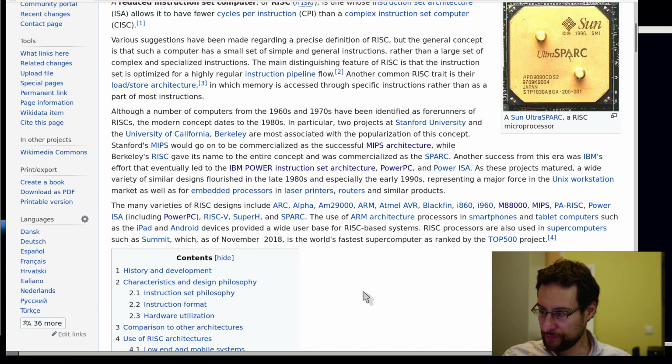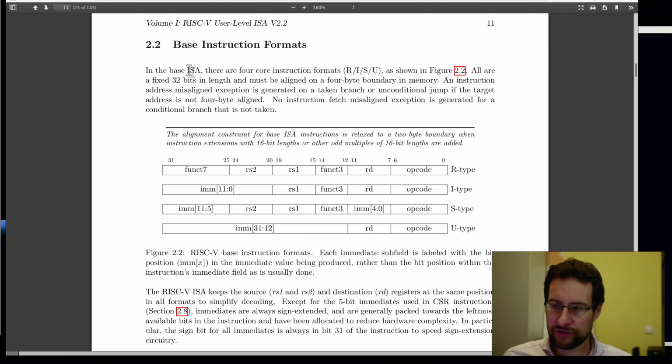Intel 8060, 960, which also were used on graphics cards. The Motorola 88000, which was not the most successful successor of the Motorola 68K. MIPS, PA-RISC, which we also had here on this channel. PowerPC, RISC-V, latest and greatest, Super H, also of console fame, and SPARC, among other things. So if we take a look at RISC-V, what they all have in common, and this is what I wanted to share also, they are actually not very far apart.